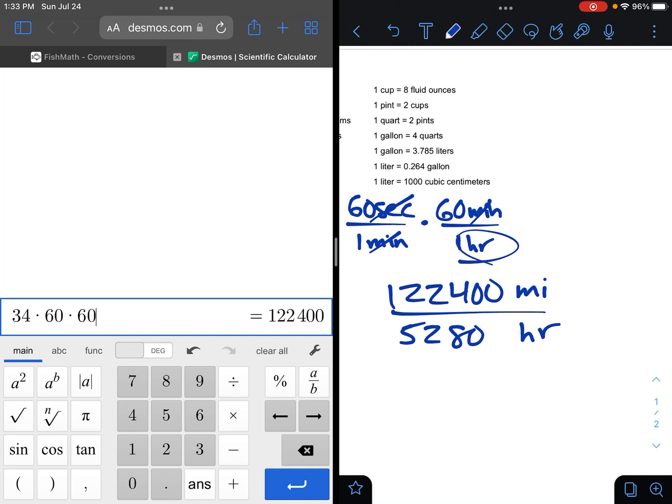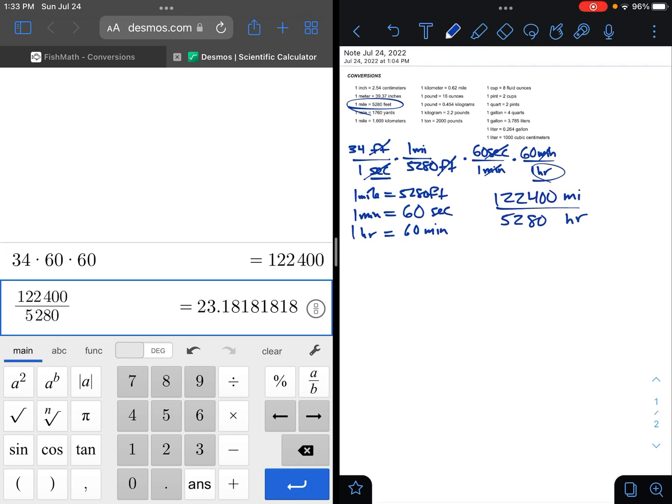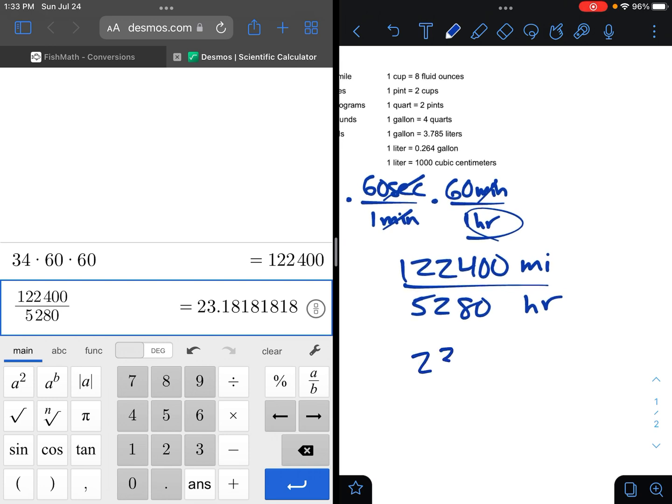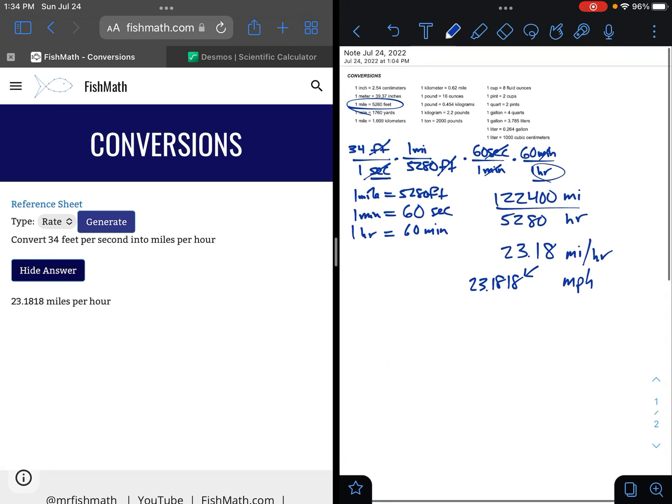The only thing is it's not very simple. So I'm going to divide that number we just got. I thought that would work, and it didn't. I'm going to try again. There we go. So that 122,400 divided by 5,280, and we get kind of a rough number there in terms of a decimal, which is not really a big deal. I want to make sure I did everything right, though. 5,280. Yeah, I think I'm good. And that would be the number, I'm going to call it about 23.18. I'm sorry, this is miles per hour, or we can call it, of course, MPH. I'm going to guess that I did a little bit different rounding. Oh, no, it is the same rounding. I just showed more digits there: 23.1818. I used just 0.18. So there we have it. That's how you convert between feet per second and miles per hour using dimensional analysis.